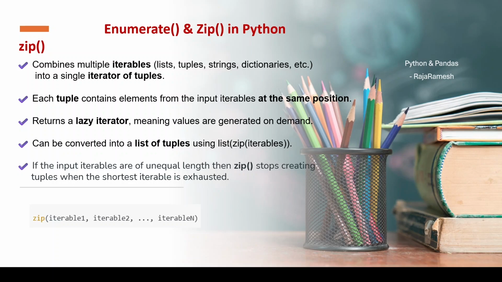And we saw zip returns a lazy iterator, meaning values are generated on demand but are not created in memory immediately. When we convert that to a list of tuples, then the actual object will be created in memory. And if the lengths of the iterables are different, then the zip function stops creating tuples when the shorter iterable is exhausted.